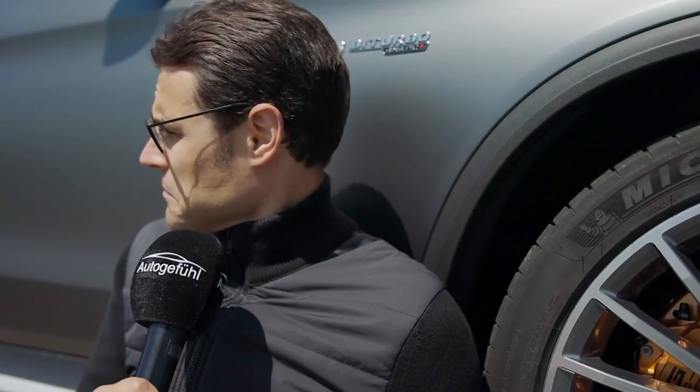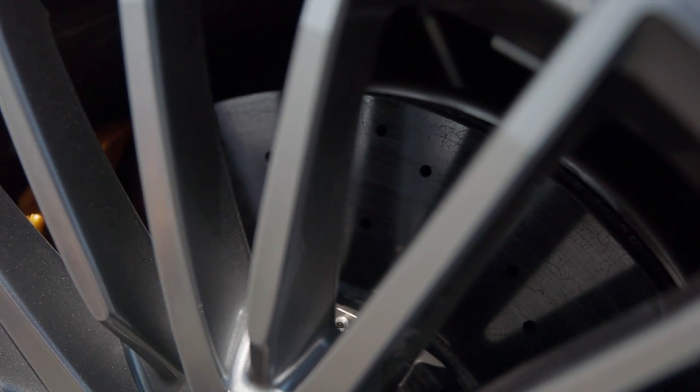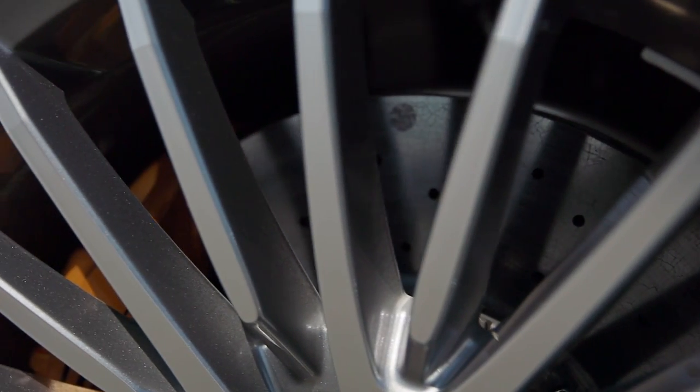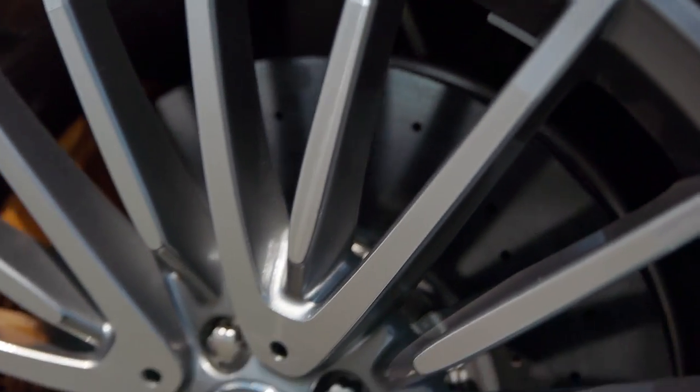The ceramic brakes are an option, but they only come for the front brake. Usually you need those for the racetrack, where the ceramic brakes make sense because they do not have the so-called fading effect — they always have the same brake performance. For normal road driving, you really have to hammer them, otherwise they'll build up a layer when not properly used. Some people go for those because they can tell their friends they have ceramic brakes, and also the wheels stay cleaner because they don't create typical brake dust.